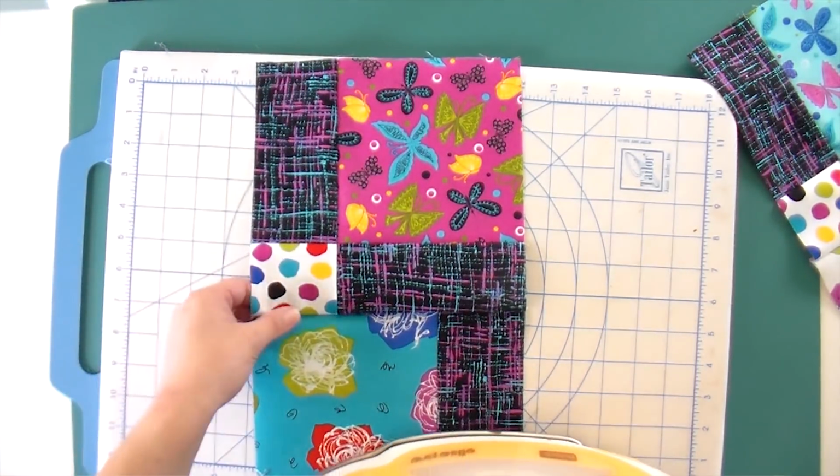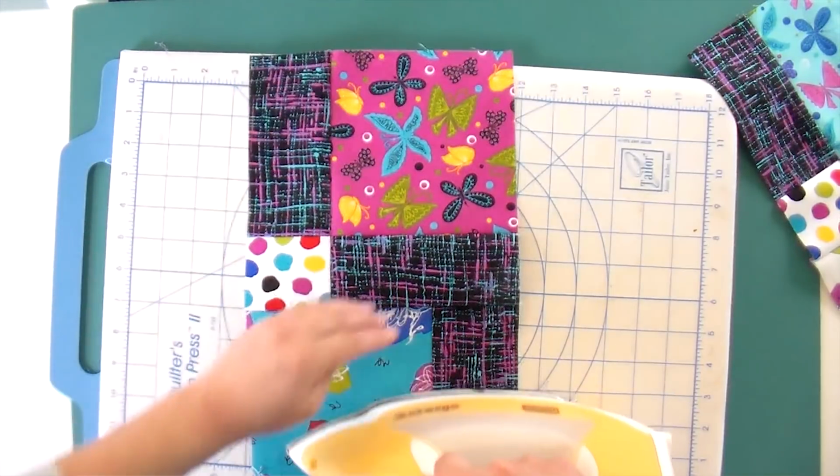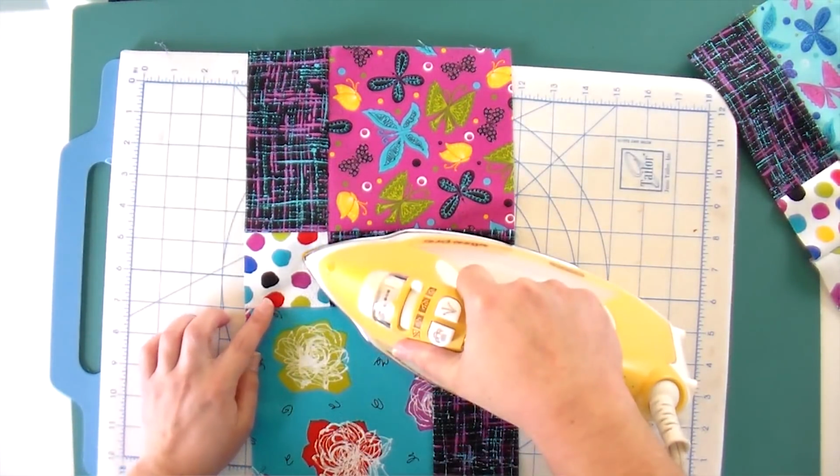unfold it, and starting with your iron on the side you're pressing the seam away from, just slowly drag it up.